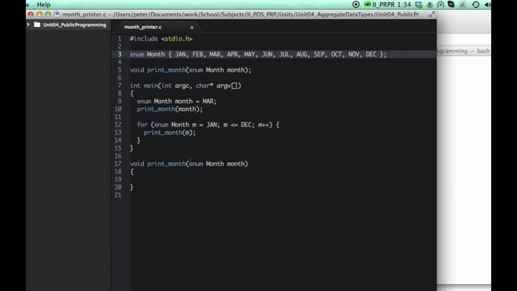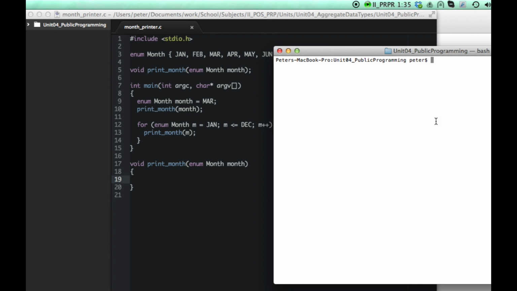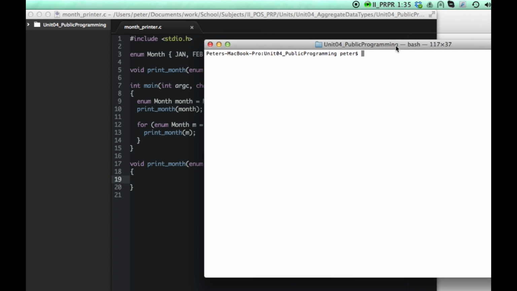So we should be at least in a compilable state, although we did not implement print month already, but we just check whether we can compile and link this.